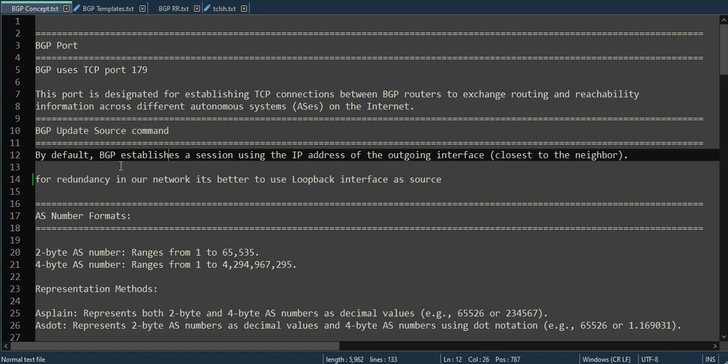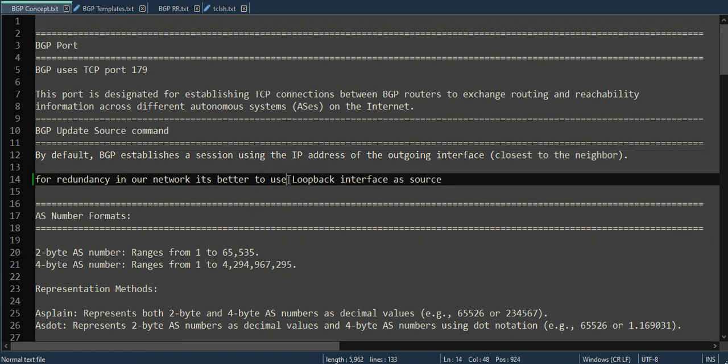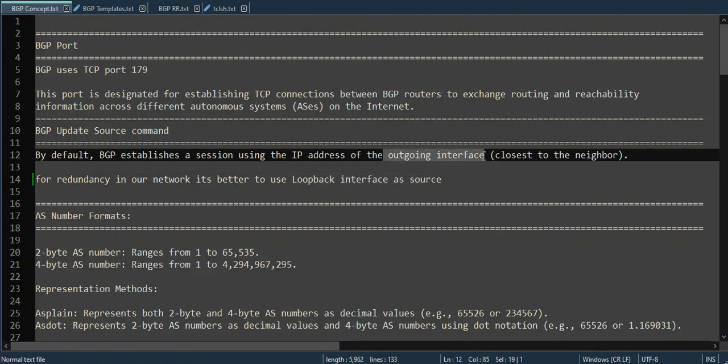Another BGP concept is the BGP update-source command. By default, BGP establishes the session using the IP address of the outgoing interface, or the interface closest to the neighbor. We can change this behavior with the update-source command. For redundancy in our network, it is better to use a loopback interface as the source instead of the outgoing physical interface.